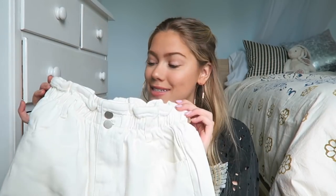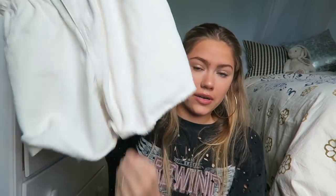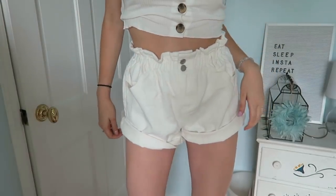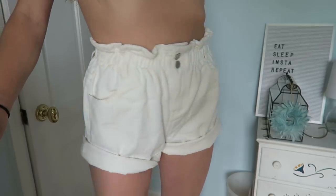Something I've been wanting since last summer are these paper bag shorts. They're cinched at the top, definitely high-waisted, and they're cut all the way down so you can wear them a little longer, but I prefer to fold them once or twice. I think they're really fun especially because I find white pants hard to style — I always feel really preppy — so the cinched waist adds more of a fun, new edge and they're also very flattering.